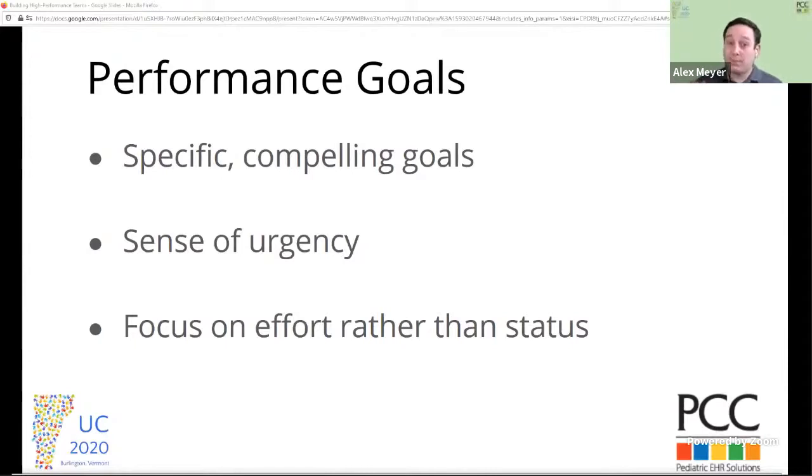Note that each of these are specific. They talk exactly what they need to be. There's something that can be measured so you know how you're doing against it. They're reasonable. They're something you can attain. They're related and relevant to their overall purpose. And they all have a time-bound portion. They all have, by the end of the year, each quarter, end of the quarter, some date by which they need to be done.